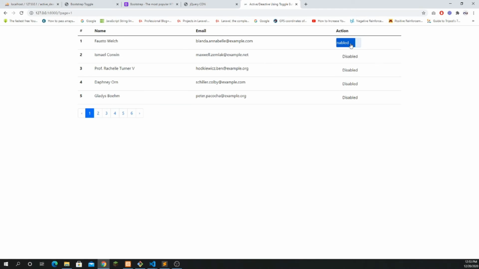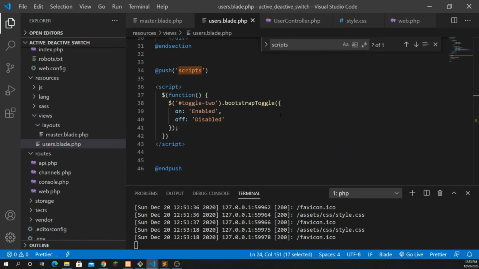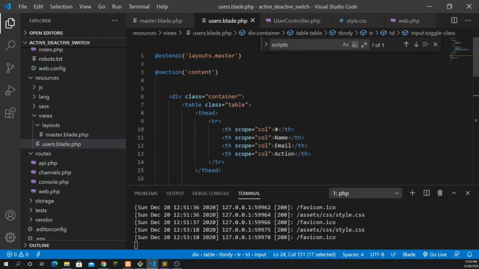If you can see, once I navigate from one page to another, it has some transition, taking some seconds to move from left to right. There you see that it's 0.7 seconds.